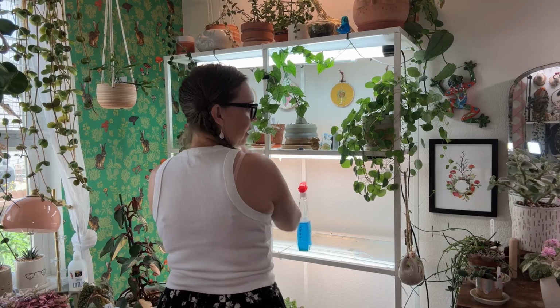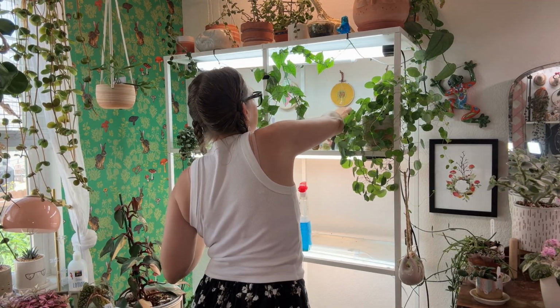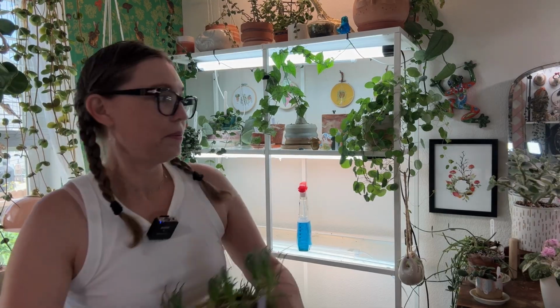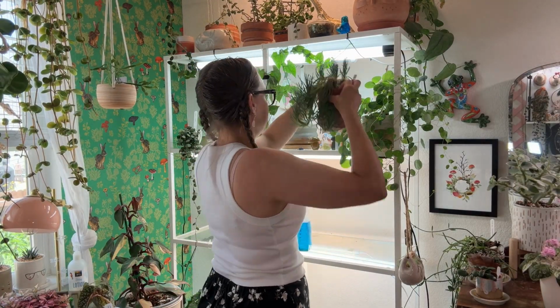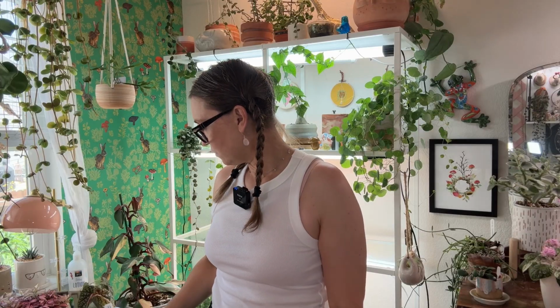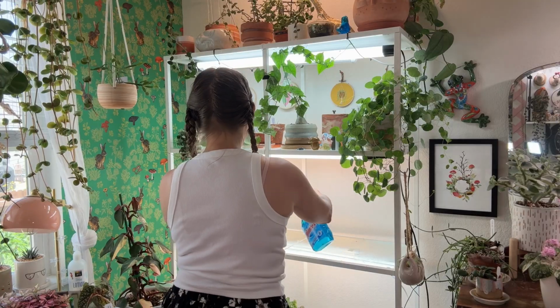Okay, those are back. And what else goes back up there? This goes back up there. And this one. This goes back up there. All right. Crystals need to go back, but first I'm going to clean this shelf, the Pinguicula shelf.